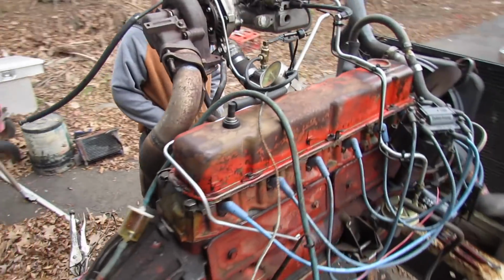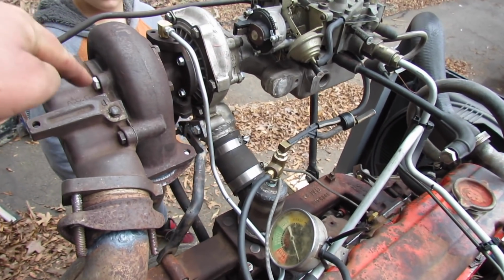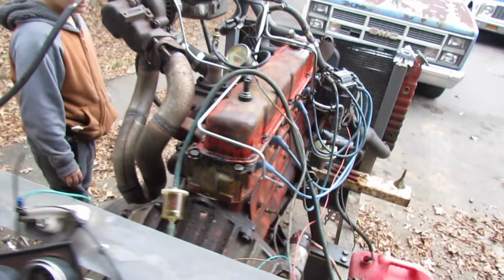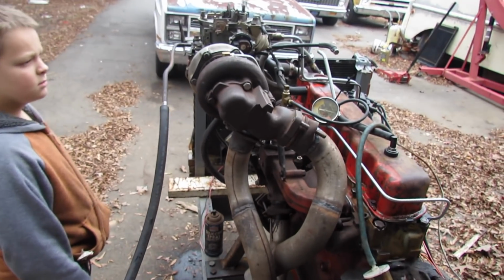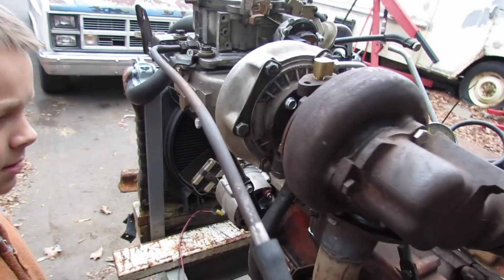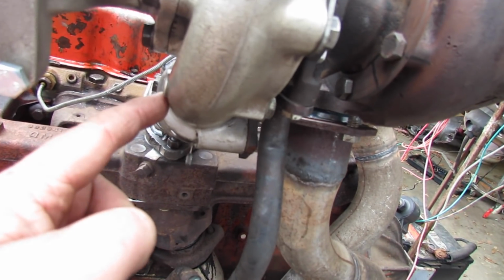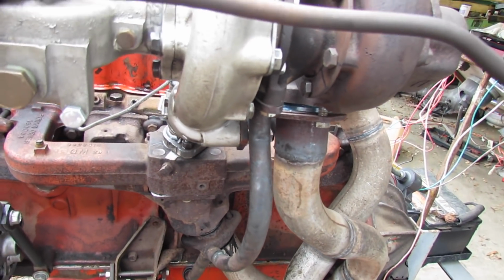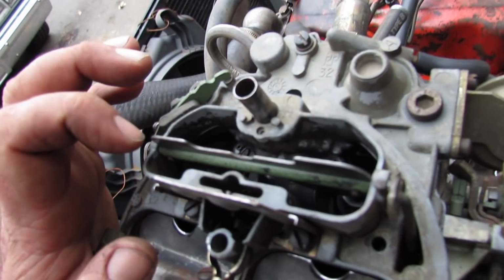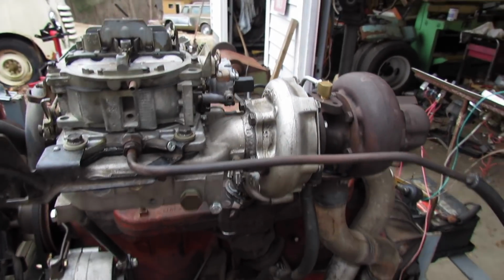Oh, and also, I removed the orifice from right here. You gotta watch it, that's hot. Hot. And there's no smoke. So, it's my theory you don't need an orifice on this type of turbo. It's leaking. What's it leaking? I don't know. That's something I gotta figure out. Yeah, you just gotta point out. See, it's puddling up fuel in here. Oh, that's fuel? It was doing that before, but I was thinking it was because of nozzle drip because I didn't have it set just right. No doubt about it. I got some more figuring to do here.